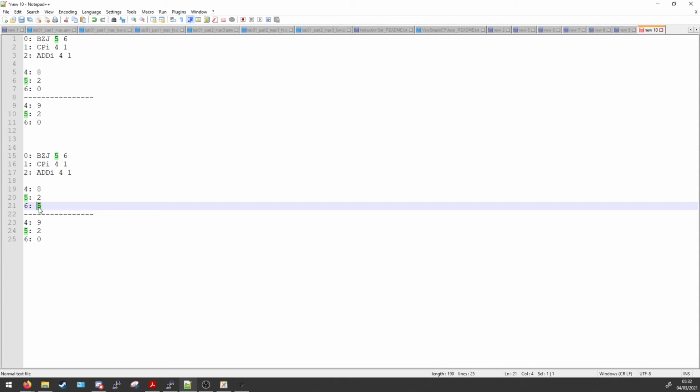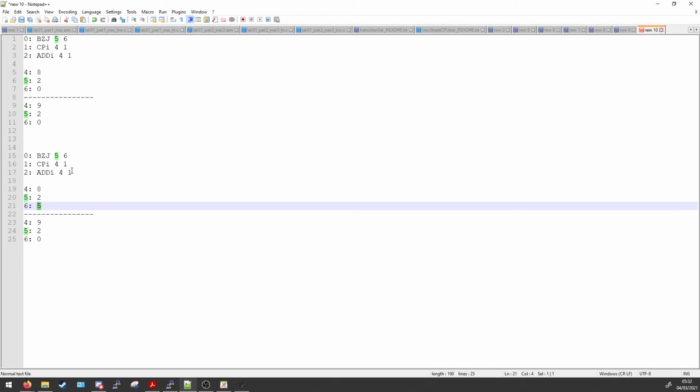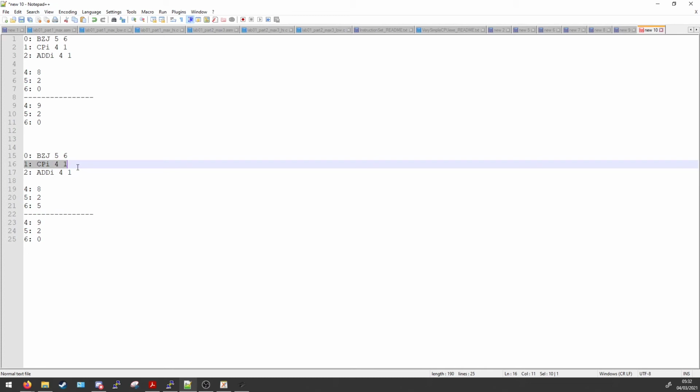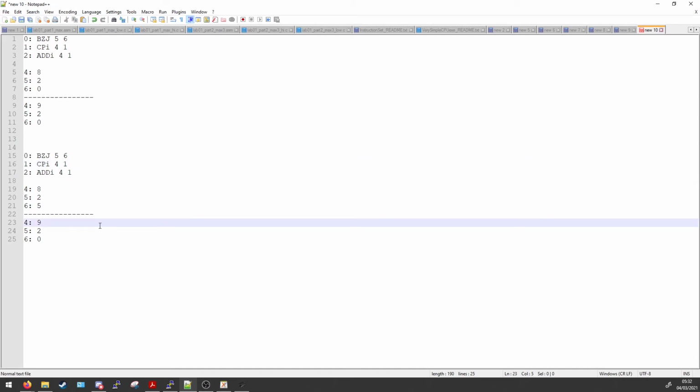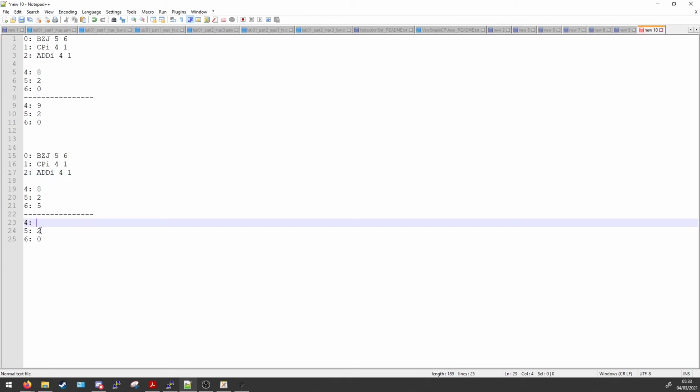But this time it's not equal to 0, which means I'm just going to increment the program counter, meaning that I will start executing the next instruction now. So I'm going to copy 1 into 4, so this will become 1, and I will go into the next instruction where I will add 1 into 4, so this is going to be 2.